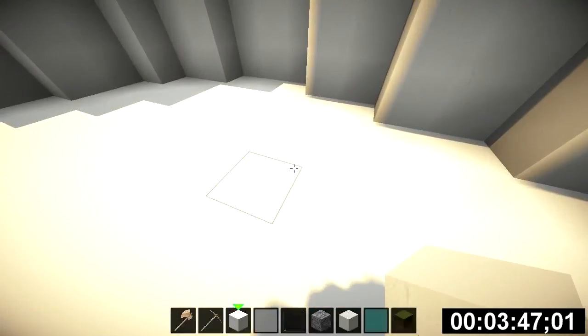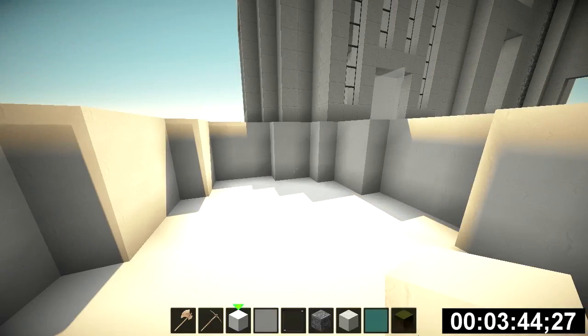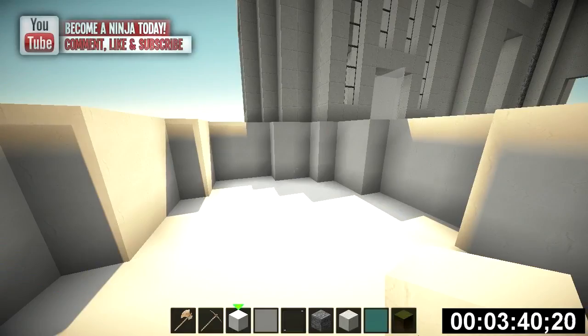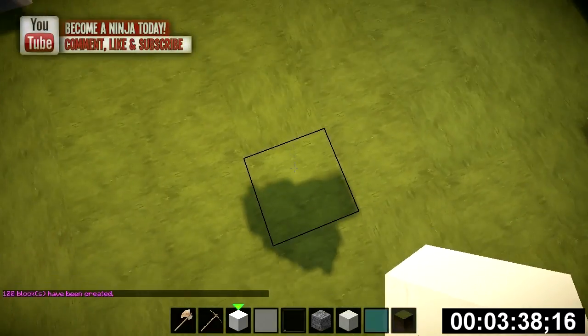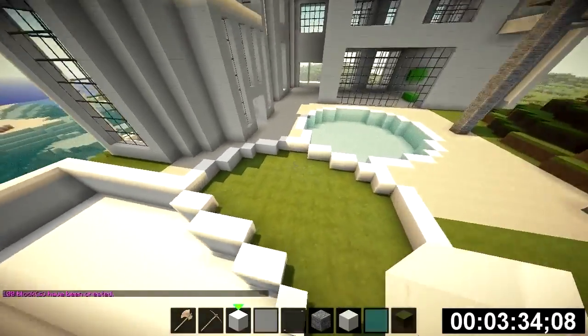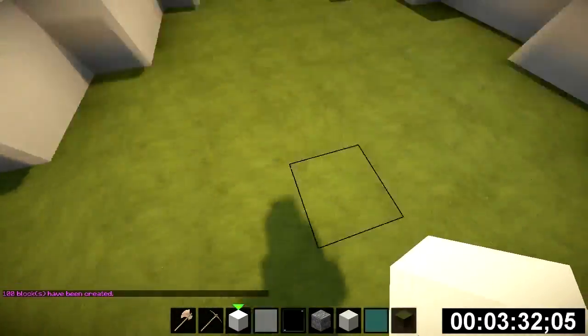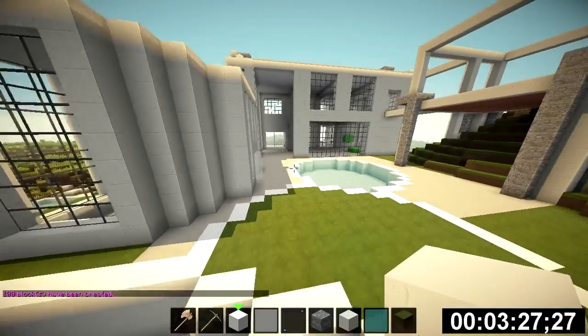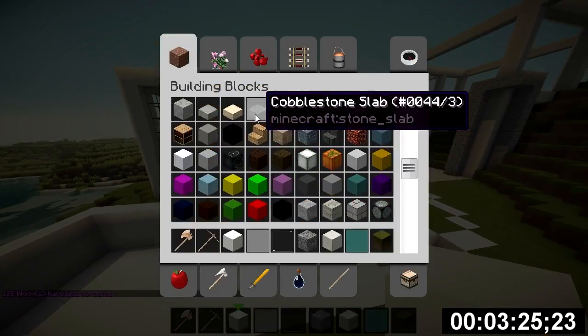So we have that going. Now we can, well, actually we can stand right here. Then we go /fill grass, and we'll do 20. That's just a nice little thingy there. Now, do we want to keep it a level lower, or do we want it to be the same level? That's the question. I think we probably want it to be the same level. So we'll do that one more time. Just throw in grass like that. And then what we'll do is take some half slabs of some sort.